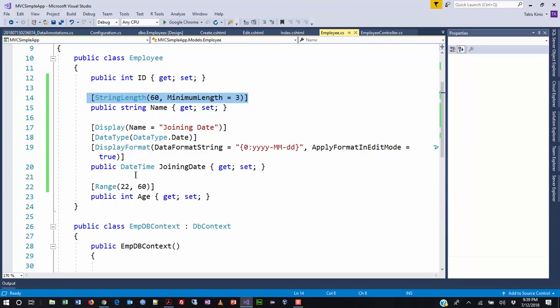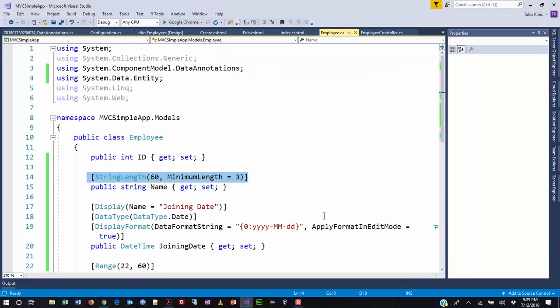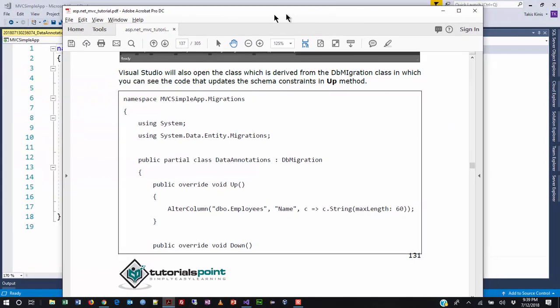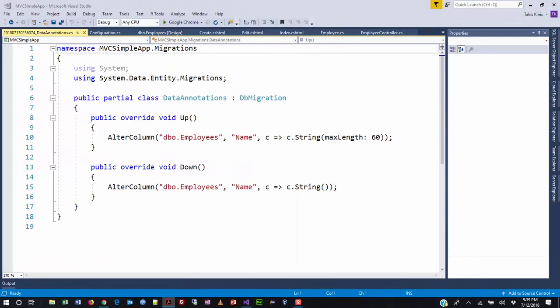Now, if you look back at the annotations file and do a comparison with the changes, hopefully the changes that they list on this page here on 131 are matching up with what you have on your screen. And for me, they do, so hopefully they do for you as well. I'm on to page 132 now.